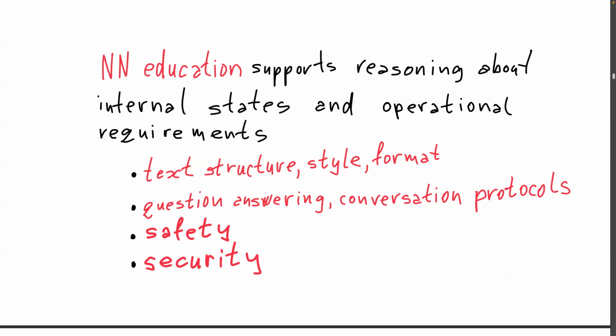Then various basic conversational protocols are also post-trained. If you try to talk to vanilla OpenAI GPT, and you ask it a question, it will give you a continuation of your question. You need to post-train it so that it recognizes that after it has interpreted the question, it needs to produce an answer and not a continuation. And how is it doing? It is still producing continuations, but it is post-trained on the restriction of the corpus, where after every question doesn't come a continuation of that question, but the answer.